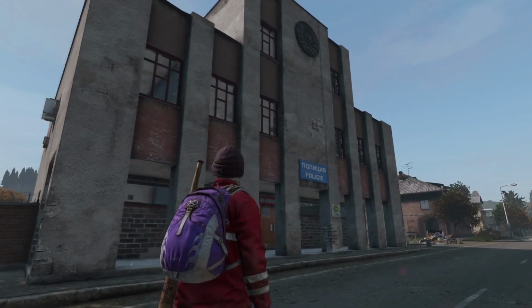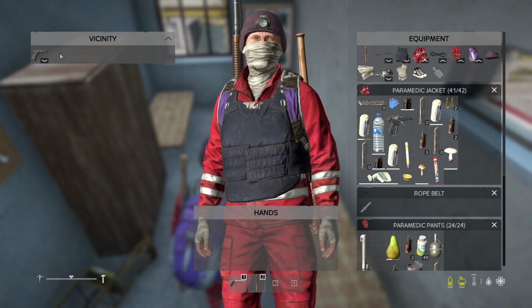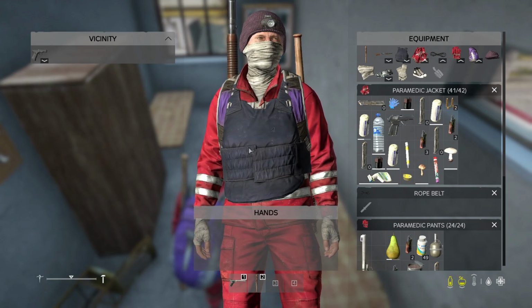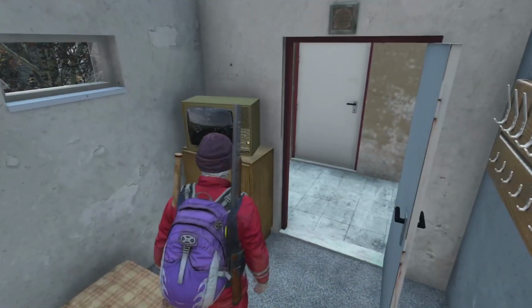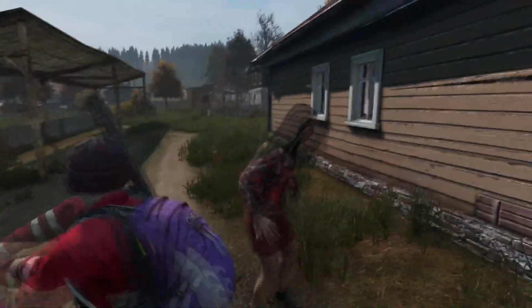And another item that makes it easier to survive is a vest. This can be any vest. The press vest or stab vest is usually one of the first ones you find, and it increases your chance of conflict survival by a lot. Even the shock damage on these things is a huge help against the infected.